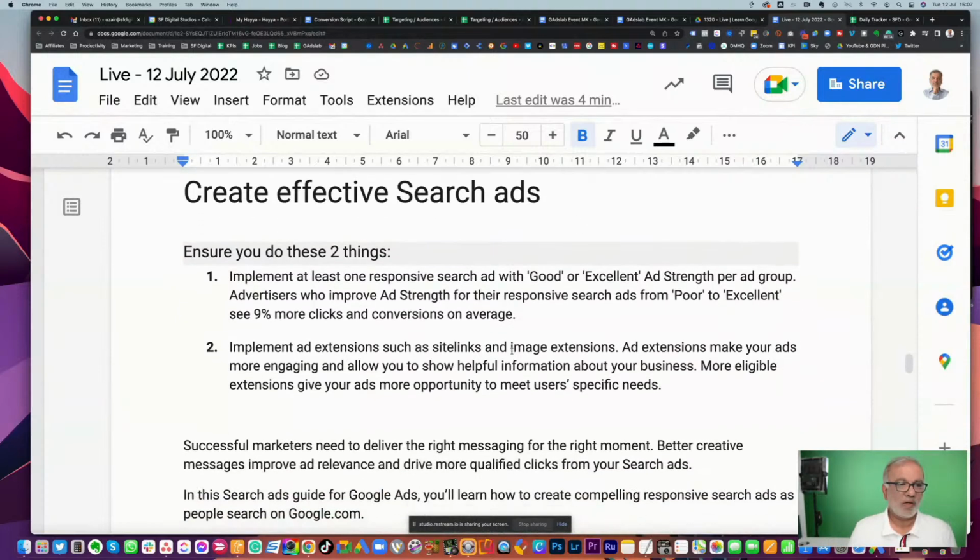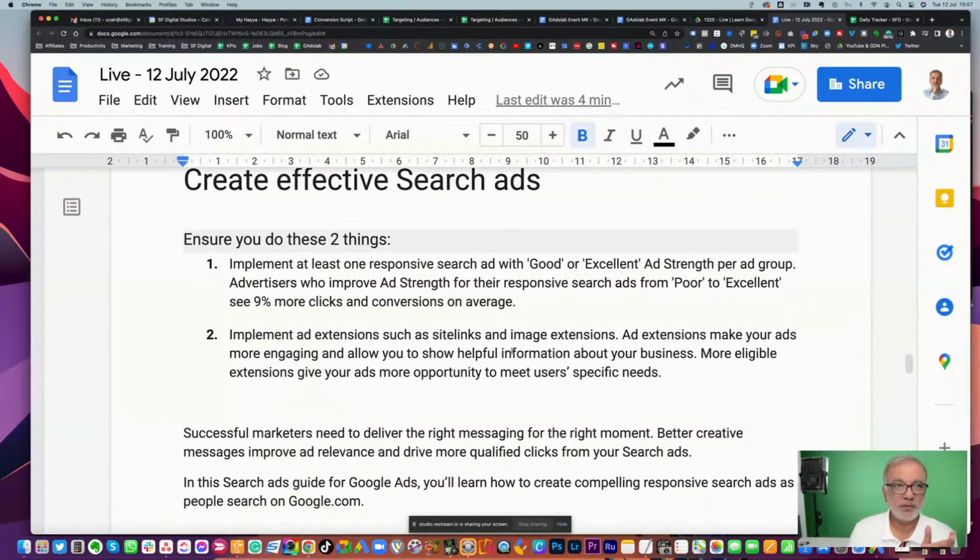All right, so these tips which I'm going to go through have been updated by Google Ads recently. So these are pretty much the latest tips on how to effectively create search ads.